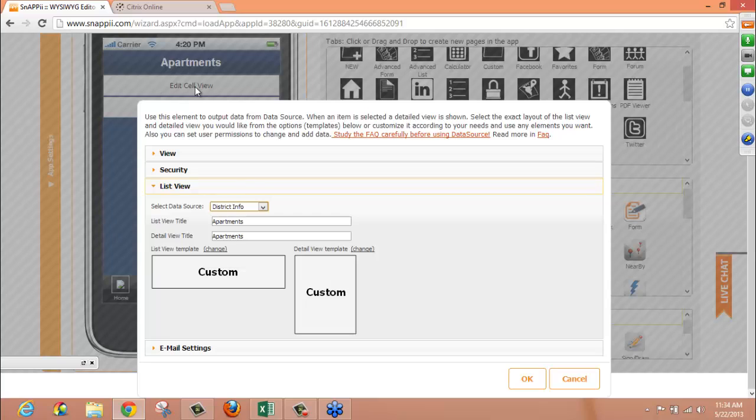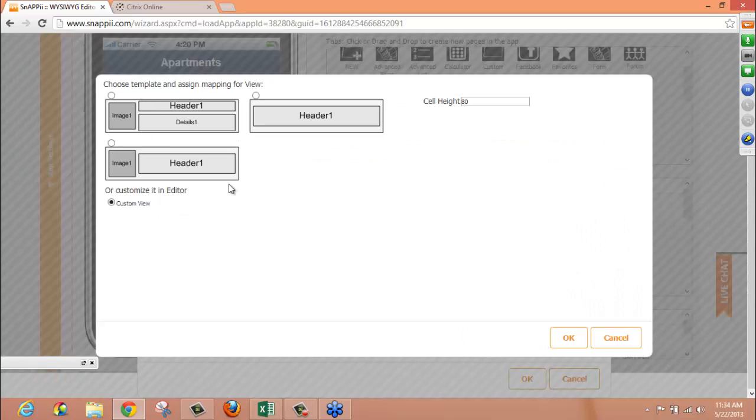And then here, the list view, which is also called the cell view. When you look at it in your app, it's going to say cell view, and it's called list view here. You can either use one of our templates by default. So for example, if all you wanted to show for your top level of list view is the names of the districts, that's it, you could just pick header 1. And your options for what is in your spreadsheet will show up here. You, in this case, would pick district, and it will show you all of the districts on a list, and your users can click on it and go from there.